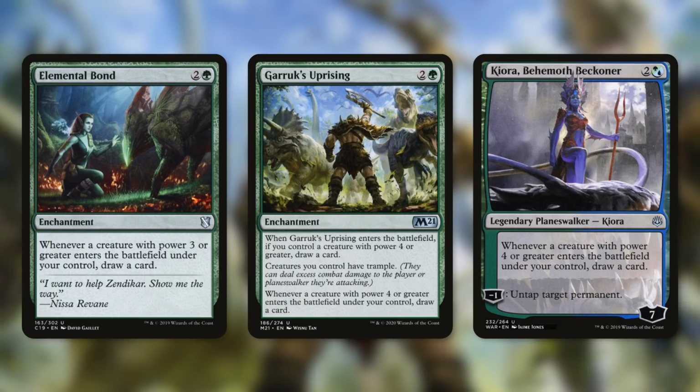And finally, there's Kiora, who starts off at 7 loyalty, and she has, whenever a creature with power 4 or greater enters the battlefield under your control, draw a card, and her -1 is untap target permanent. So she can draw us cards, and we can utilize her to untap our commander for extra mana.